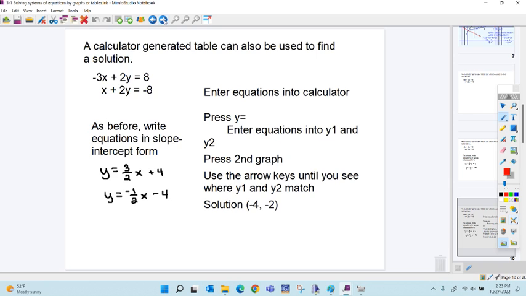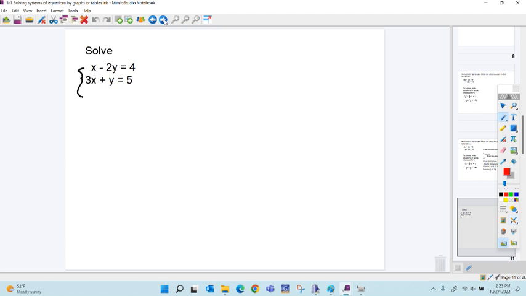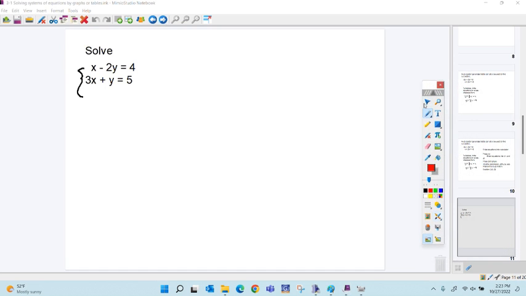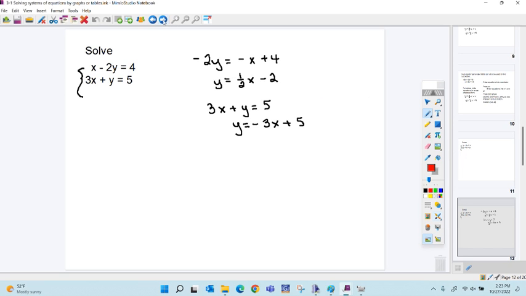What's a faster way to do it? How would we do it? Okay, I will show you a faster way with the calculator, but not right now. Right now I just wanted you to take a look and be able to put equations in. I gotta get back to 0. So you don't have to do anything here. We're going to solve that, and we're going to do this again.